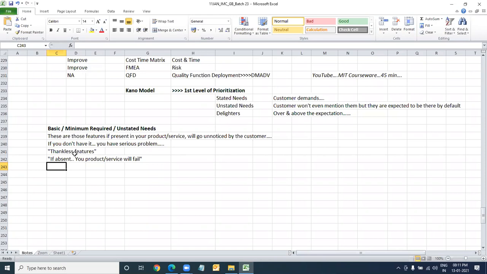Basic features. These are the features which make the product a product or service a service. These are minimum requirements. If I have a phone and I'm able to make a phone call, will I ever tell this salesperson, thanks, you've given me a phone, I can make a phone call? Never. It's expected to be there. If I check into a hotel and I see a bed, I'm not going to pick up a phone and say, receptionist, thanks, you gave me a room and I have a bed there. No, never. If you don't have a bed, then technically you have a big problem there. So these are those features which must be present, and if they're present, customers will not even talk about them. But if you don't have them, you have a problem as a business owner.